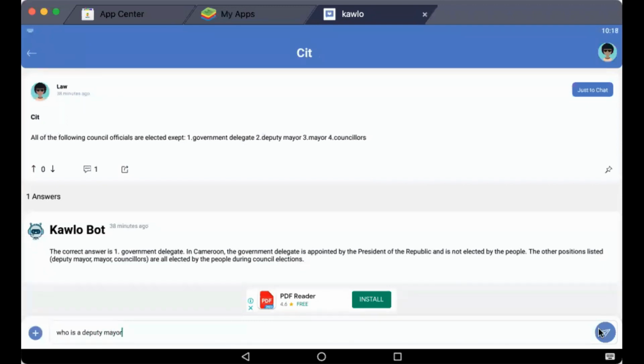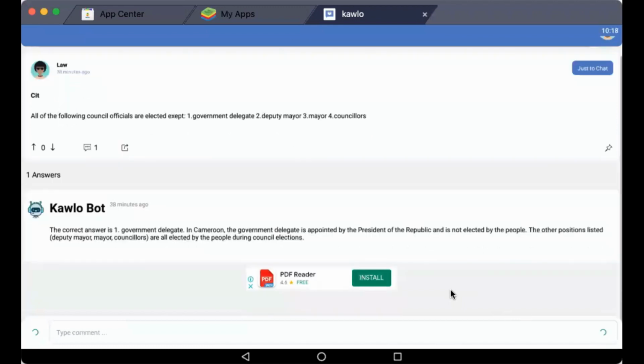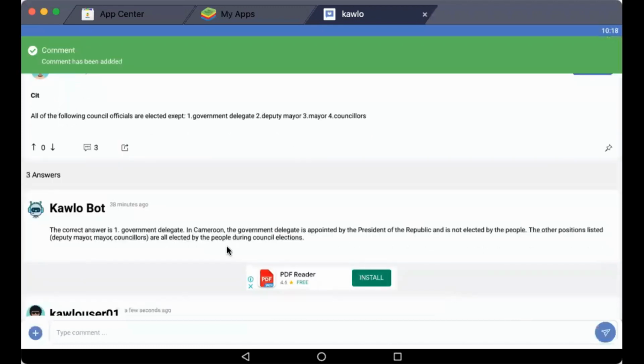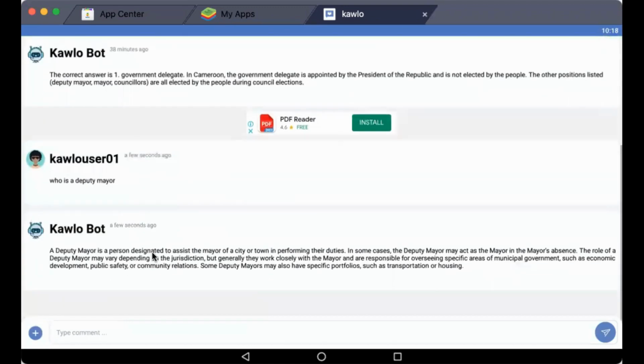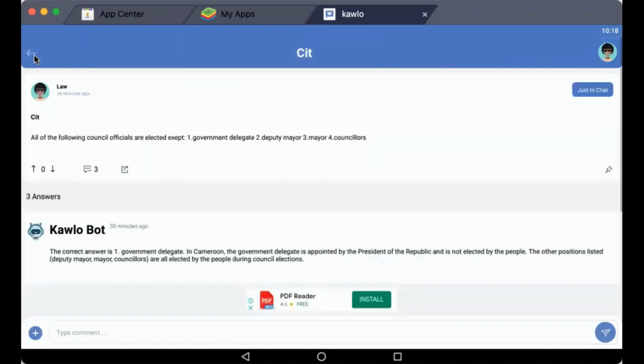I ask that question, and this little icon permits me to post that comment, right? So I can post a comment and you wait for a little while. You see the comment appears below. It says Kawlo user 01. I asked my question just a few minutes ago, who is a deputy mayor? So I have my friendly bot which answers the questions. It says a deputy mayor is a person designated to assist, and I learned from that easily.